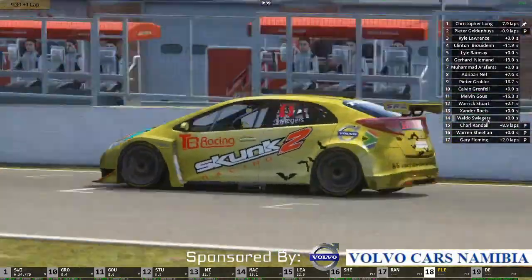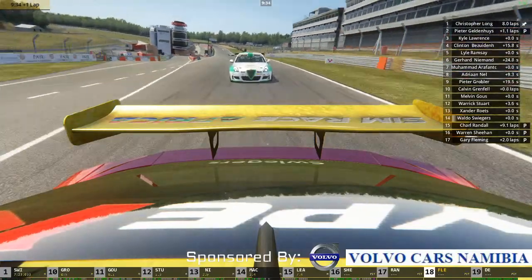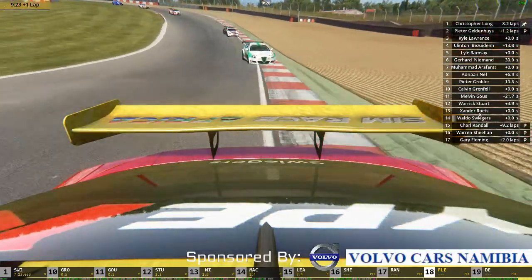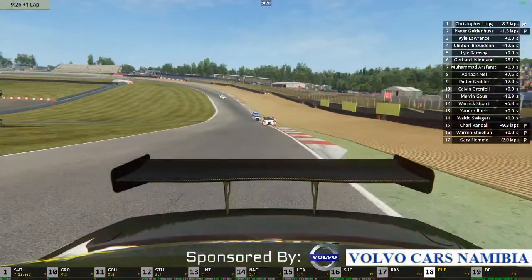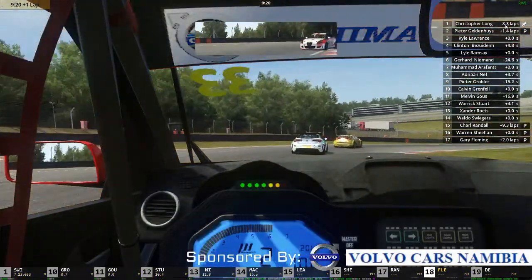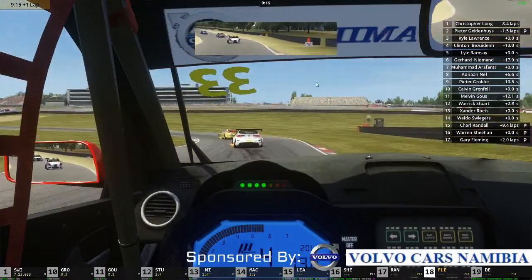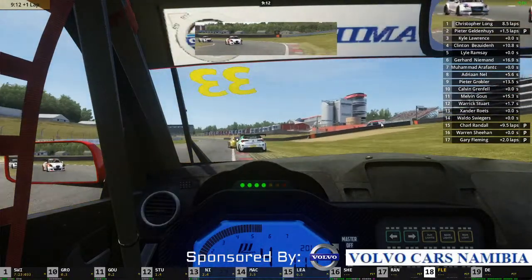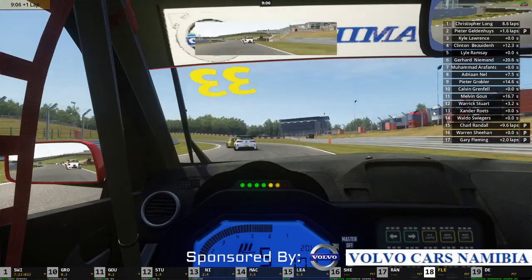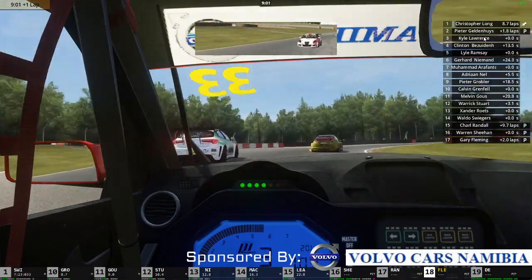Waldo Swiggers, that's looking out. Well, if we look backwards from Waldo Swiggers' car, yep, there you go. That's what he sees if he looks out the back of his car. And Christopher Long is in that third position. If he looks forward, he will then see that two-car battle in front of him. So you will see Swiggers and Arafanto sitting first and second, and Christopher Long in third. So now we've got the top three sorted out, as we've got approaching 9 minutes to go out the 17.